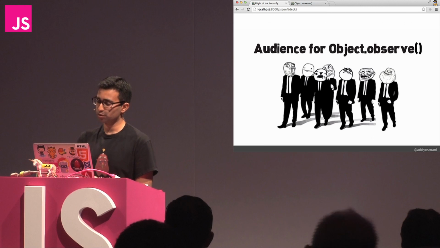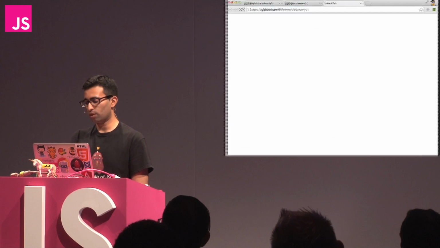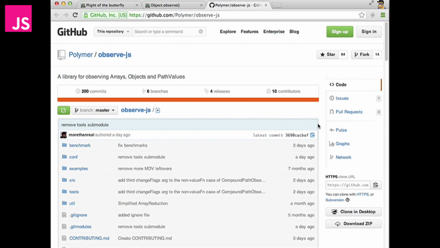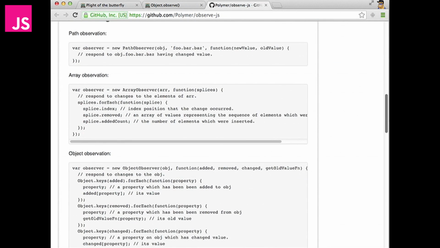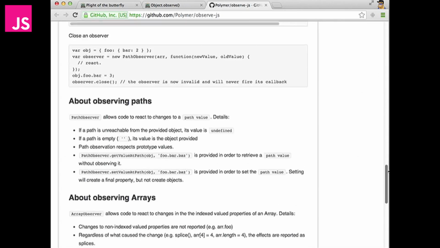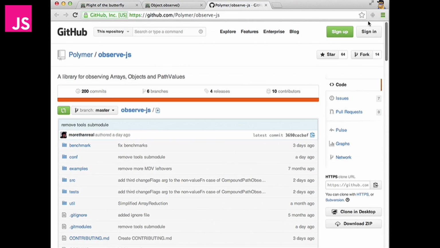For people that are interested in trying Object.observe out in other browsers, Raphael Weinstein, who implemented Object.observe in V8, actually went and wrote a nice little shim or polyfill for the feature that you can go check out on the Polymer organization on GitHub. And you can do all sorts of really nice things here. It's a polyfill for Object.observe. It gives you this nice aggregate view of the world. It sums up all the different changes that are made to your objects and your arrays, and delivers you this nice report of what's changed.